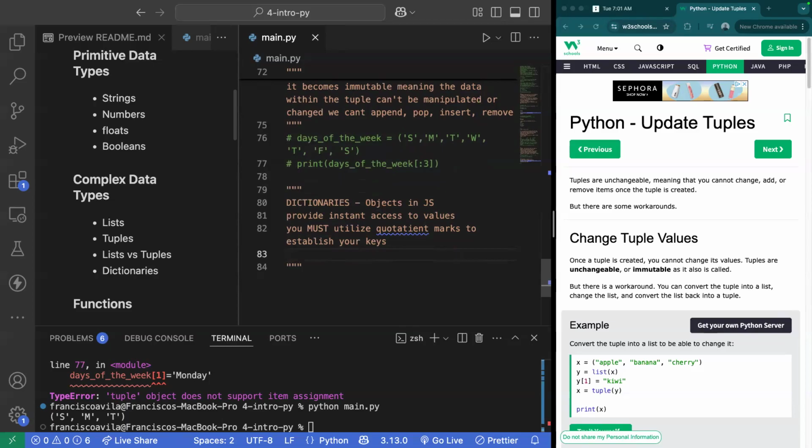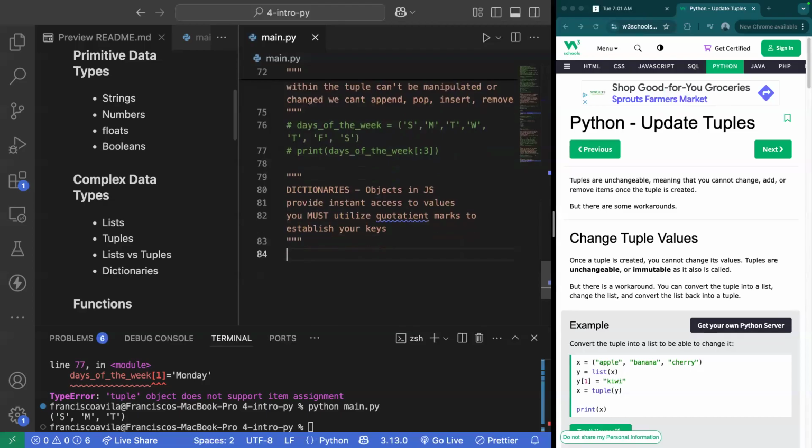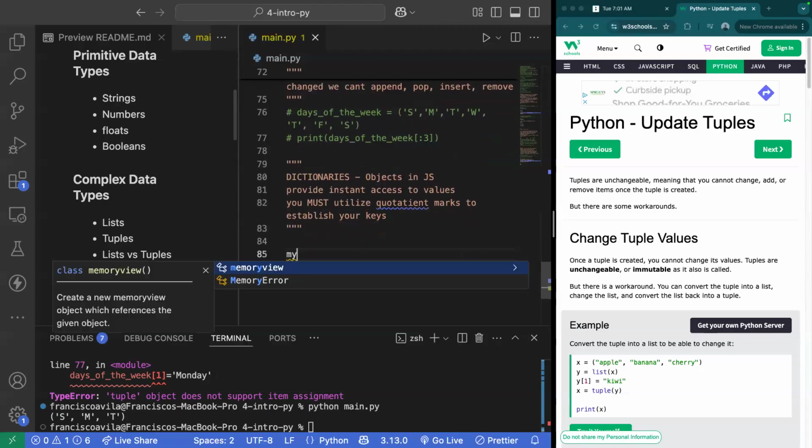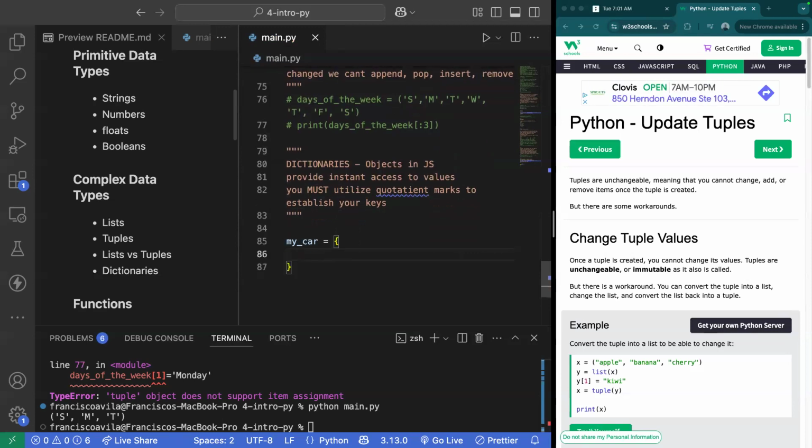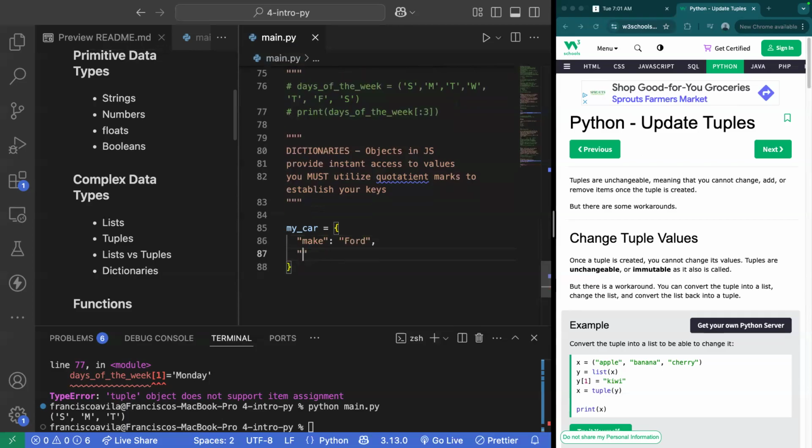All right. Now, let's go ahead and start creating our dictionary. Just like we did yesterday, we have a car that we can create a dictionary for. Everything else looks pretty much the same. I'm utilizing curly brackets to establish this is a dictionary. And I can say, hey, this is a make of Ford. I'll have my model, which is a Focus.